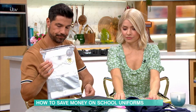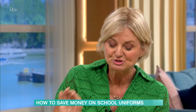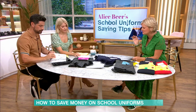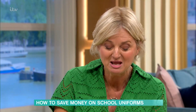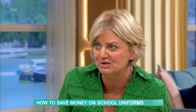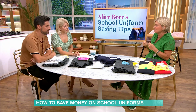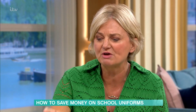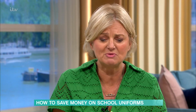And they do a 150-day guarantee. Asda, the ones you've got, start at £3. They're looking at sustainable materials, really being careful about sourcing things responsibly. And also, Asda are very sensitive to the children that have sensory needs. So no bulky seams. Your child might not be able to cope with a zip. They're really good about that. And they're also very good about the little detail around the collar as well.